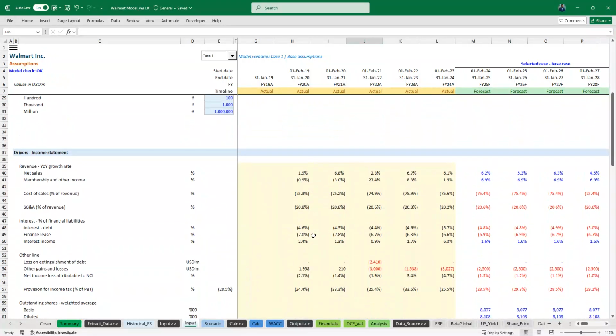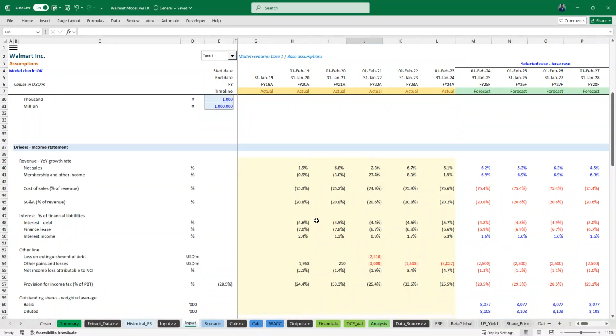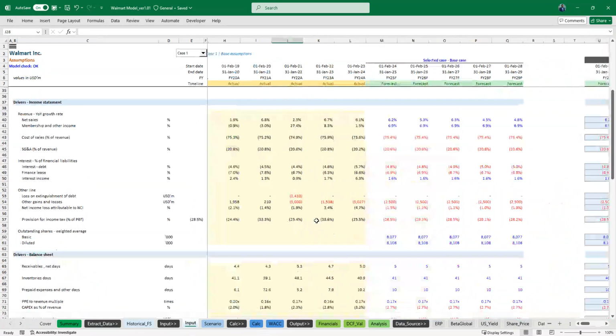Here we have the drivers. As I said, I'm going to make this file available so that you can also use it, and please, only for learning purposes. I might be wrong, I might be right, you might have a different perception, and that's why it is finance. It's dynamic, right? Your view might be valid, my view might not be valid, or my view might be valid and yours might not be. So it's only for learning purposes and how you perceive things, or your understanding of the industry as well.